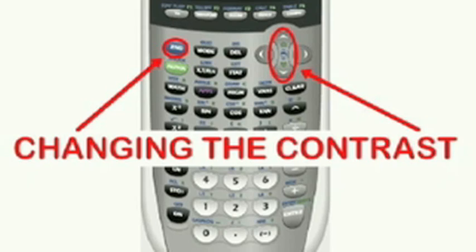And then if it gets a little bit too dark, I'm going to purposely get it too dark. I'm going to go second and press the up arrow again, and it's going to get really dark. Do you see that? It's almost like a black screen here. Overdid it. Again, you can fine-tune the contrast setting. You go second and then press the down arrow key. And again, if you want to fine-tune, you go second down, second down, second down.